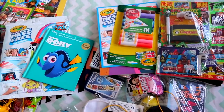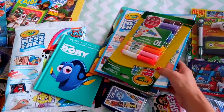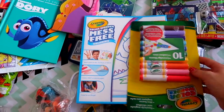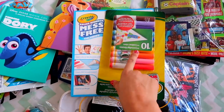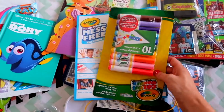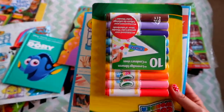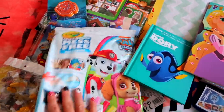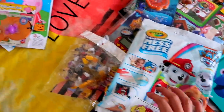After the magazine, I always get them some sort of crayons or pens. This is probably the most expensive thing I got for them — Crayola mess-free coloring. They've never tried them before, but apparently it's special paper and the pens only work with this paper. I thought they'd be really good for a plane because it means we wouldn't get felt tip everywhere. I got the Disney one for Maddie and then they were buy one get one free, so I got a Paw Patrol one for Lottie and a Peppa Pig one for Wren.